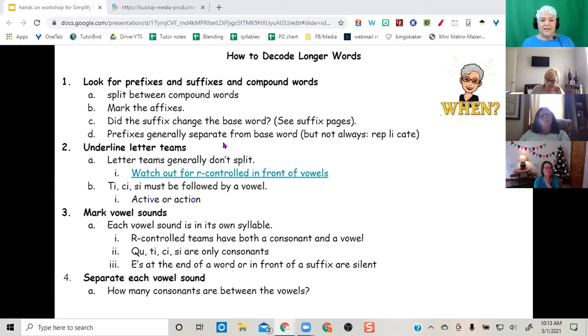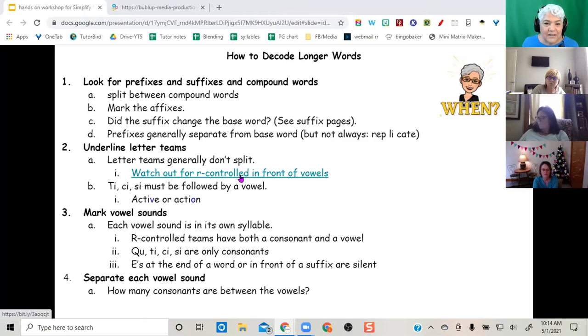And there's a caveat here for R controlleds. So AR usually says R. ER usually says IR usually says If the R, the AR, the ER, IR, OR, if after the R is another vowel, sometimes, like, I don't know what verbiage you use with R controlleds, bossy R. So instead of linking with the AR, ER, OR, UR, sometimes it wants to go with the other vowel. So just to be aware that these can cause problems.